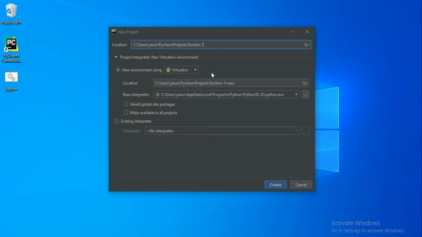It means that it will install Python and all the packages along with it in this environment. So if you install any package, it will be contained within this section 1 project. Okay. So let's give it a try. I'll click on create.